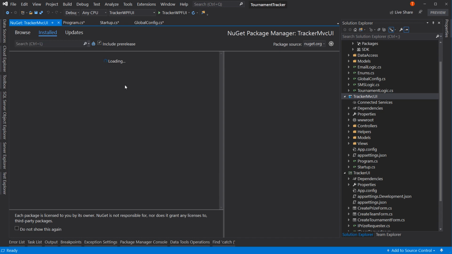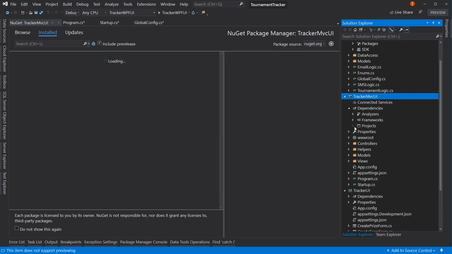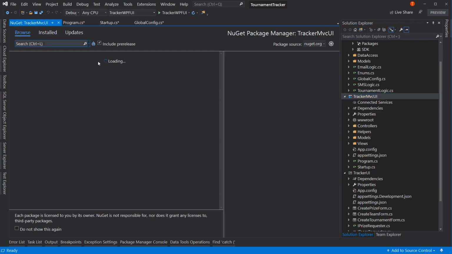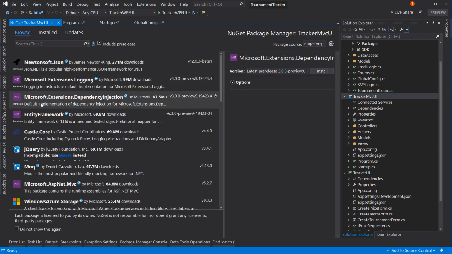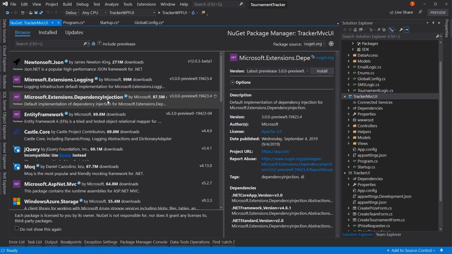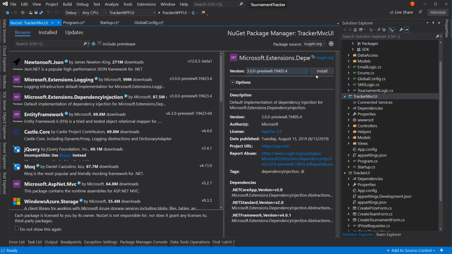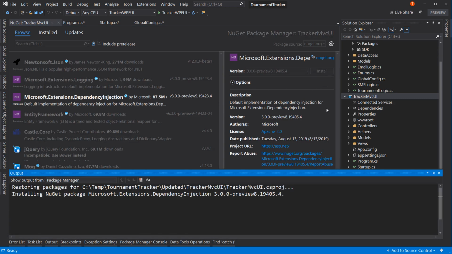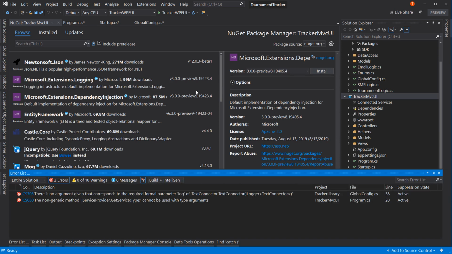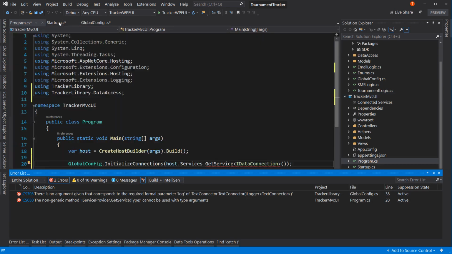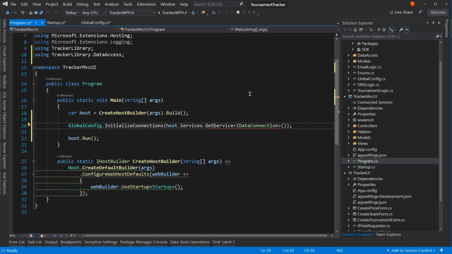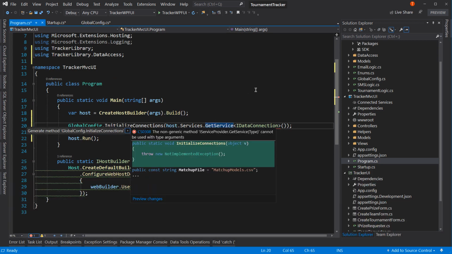And for some reason I have a loading bar on this. It's not showing me what's installed, but no worries. I can go here and look, and there seems to be nothing installed for my MVC NuGet packages. Let's go to Browse, and let's select Microsoft.Extensions.DependencyInjection. And I'll install that for Preview 8, which is the one I'm using. Now if we come back over here and do a Ctrl+. here, it's still not showing it.